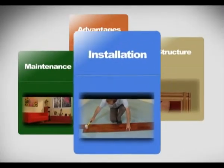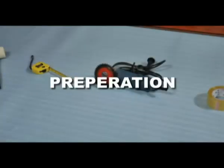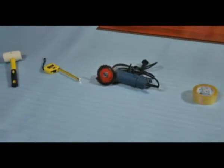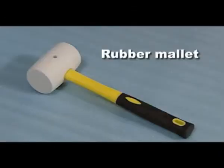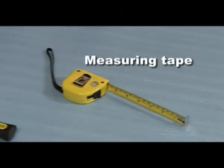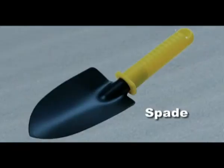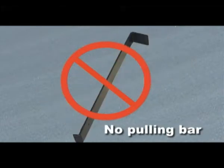Tap & Go installation. Preparation. Before we start, we should prepare enough tools and accessories: molding, underlayment, rubber mallet, measuring tape, chopping saw, adhesive tape, spade, etc. Glue, tapping block, and pulling bar are not required.